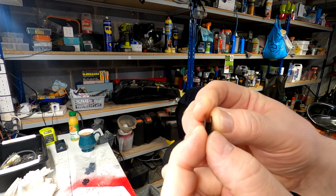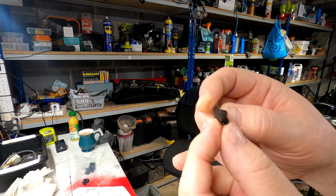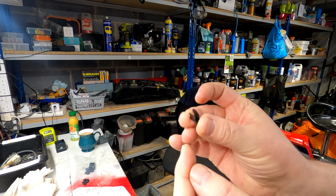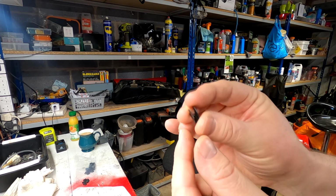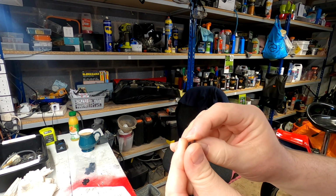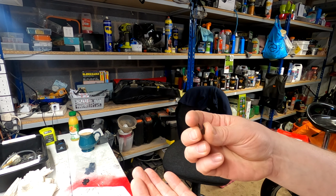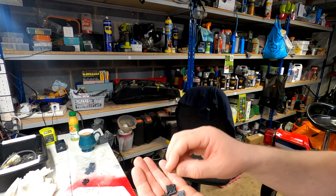A very small clip with little teeth inside there. I guess the idea is that it slips over the cover onto the edge of the seat frame. So I've got 40 of these and I'm going to be giving that a go, so hopefully I'll get the seat finished as well.